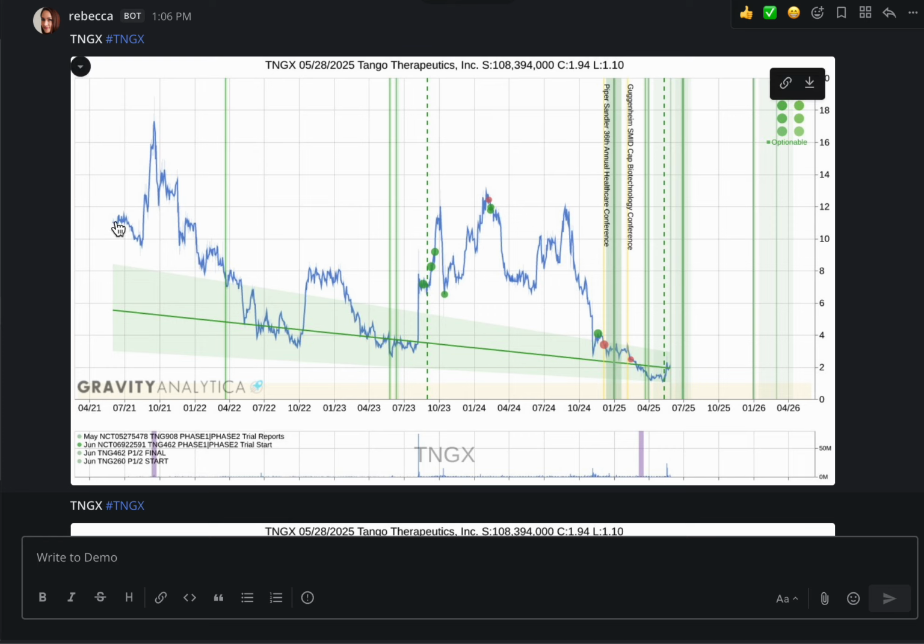So you can see for TNGX here, the stock had been above the channel and had come back down. And then when it was in the channel, of course, as predicted, it was purchased, which is why it snapped back out, came back down again, and then jumped out again. In this particular one, you can see a cluster of green dots. These are institutional adds. So you know that institutions were buying. Since institutional adds are delayed, you know that they probably bought in this window, which is what the model was telling you to predict. If you see a red dot on the chart like right here, that's an institutional sell. So someone actually sold this, which makes sense.